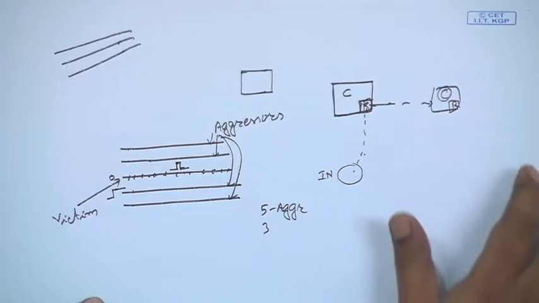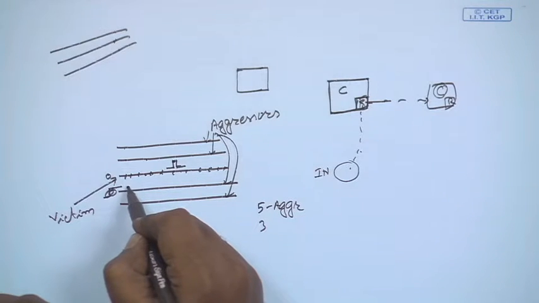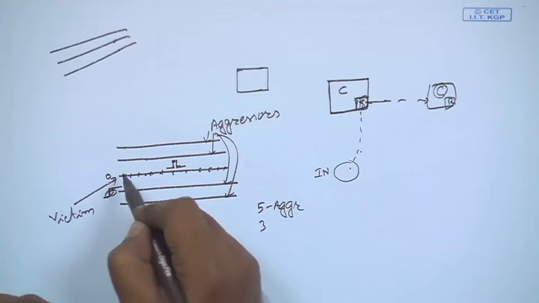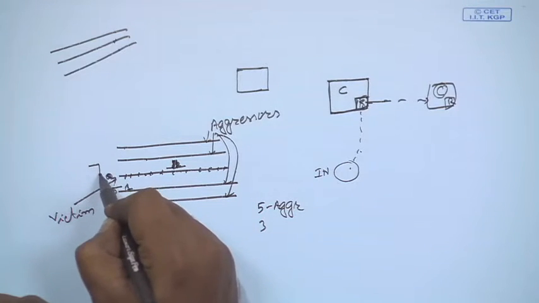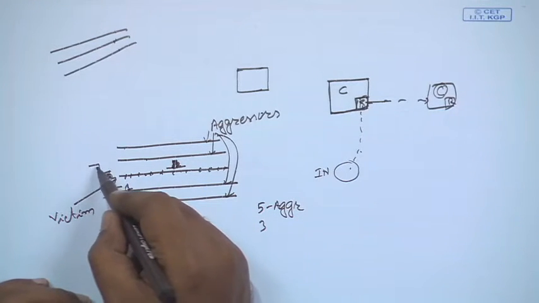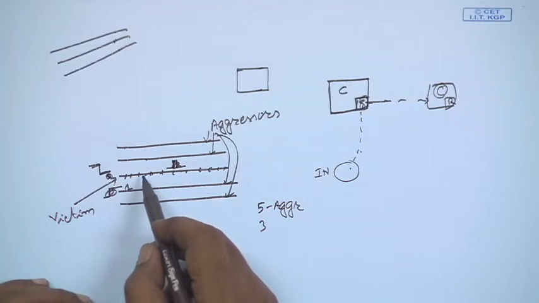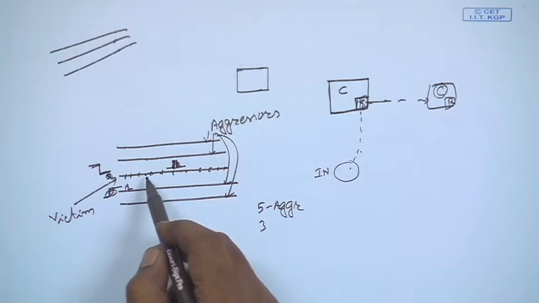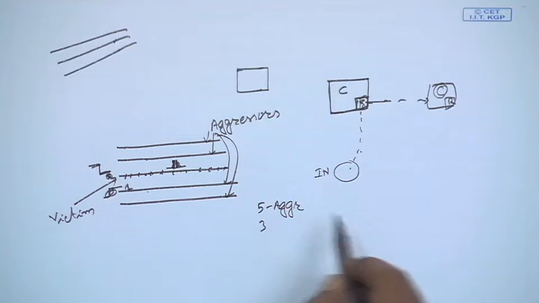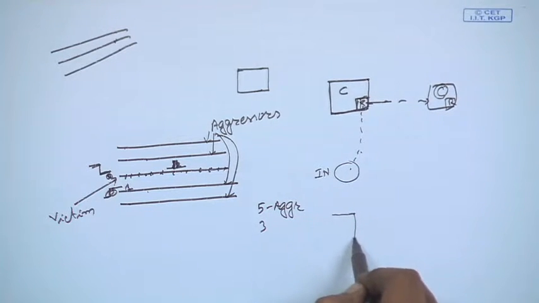This creates crosstalk, and due to this crosstalk between the lines, the signal levels may be inconsistent at some point. It may introduce some glitch, and the transition time may also change. For example, if this line is permanently high, and this line tries to make a transition from 1 to 0, this transition will not occur immediately because of the coupling between these two lines. So, it will take some time.